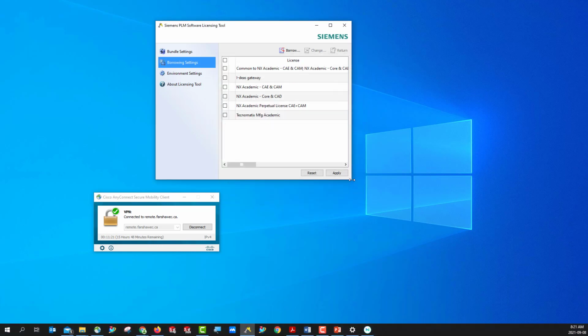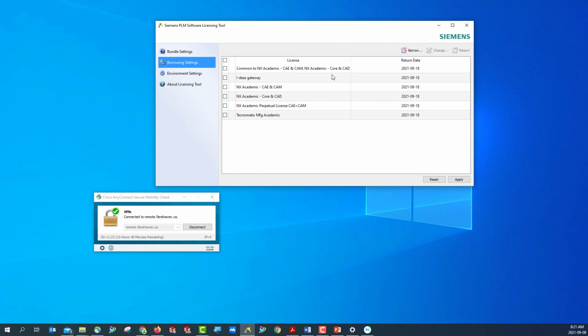You can see now it says those licenses have been selected and the return date will be September 18th. So what you can do here is hit apply. It takes a while for you to obtain those licenses being borrowed. Once you borrow this license, before the return time, you will be able to use NX without connecting to the server. This is the benefit.